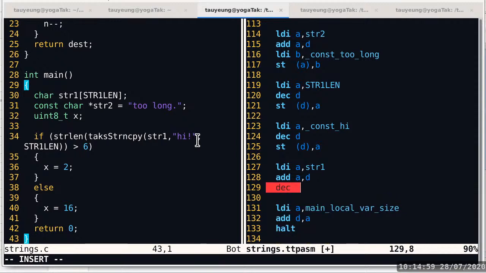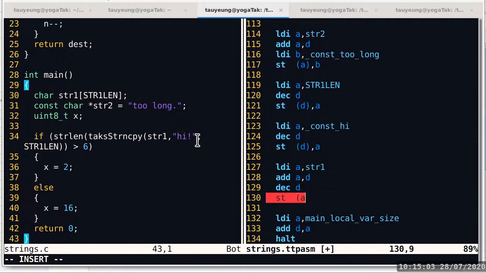No LD after that. We decrement the stack pointer, stda. That's how we push str1 on the stack. We are not pushing the content or the bytes of the array on the stack. We're pushing the address of the array, and that's why we do not have an LDAA in this case. Then we call the subroutine.